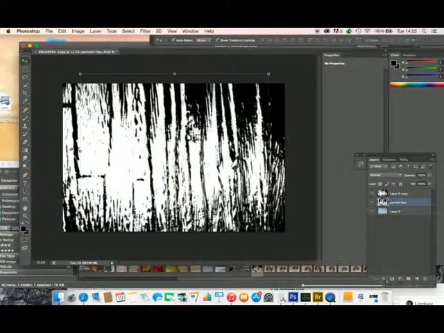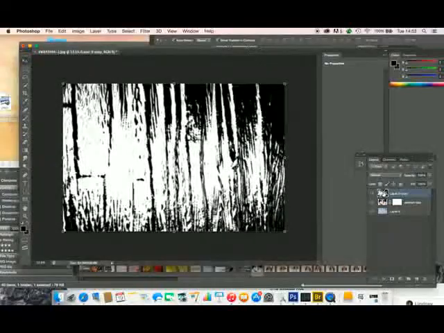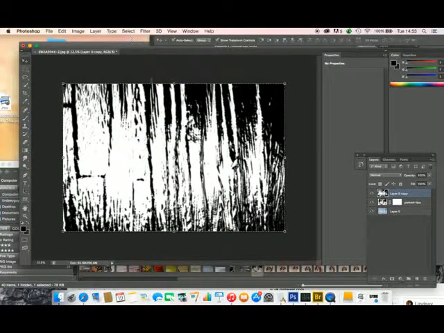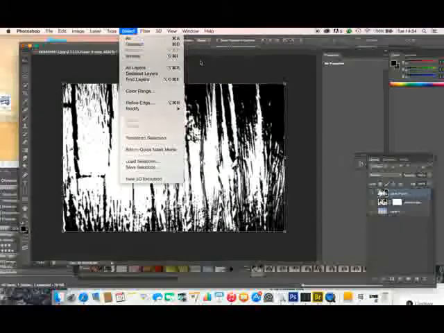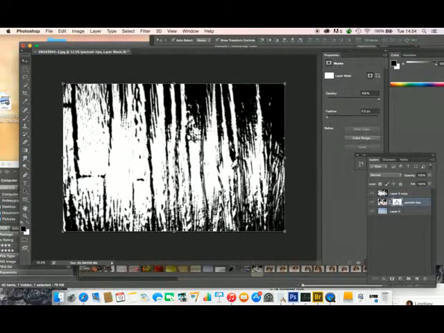So to do that, I'm going to create a mask, which is this. At the minute there's nothing on it because I have nothing selected. I'm going to go back to this and go Select All. You've got to select it. And now I'm going to copy and paste it into this. So the first thing you're going to do is go Select All and then copy it, which is just Command and C. Okay, so I've got it copied and now I need to paste it into here.